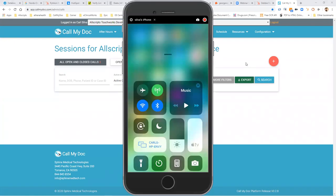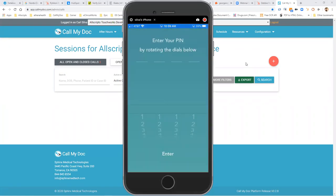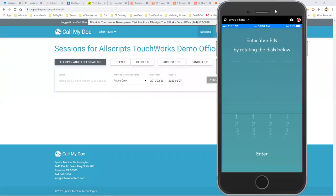So what I'm going to do here is show you a couple of different scenarios of how this works. First of all, I'll show you how doctors deal with patient calls at the hours when they're on call or during the day, or however you want to use the app. Our system is extremely flexible. It's currently in 34 states. We handle 200,000 patient calls a month, and we're in every type of practice you can imagine. There's a zillion customization options behind the scenes here.